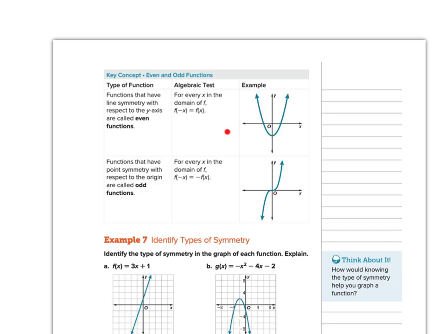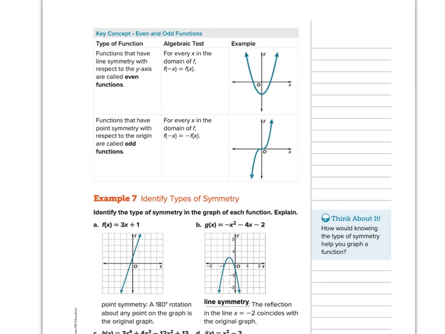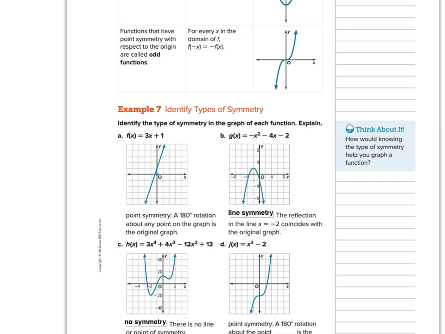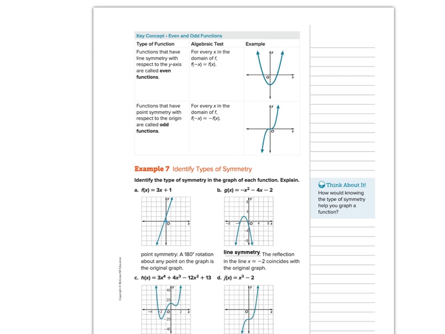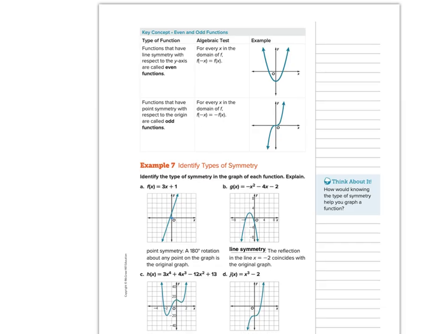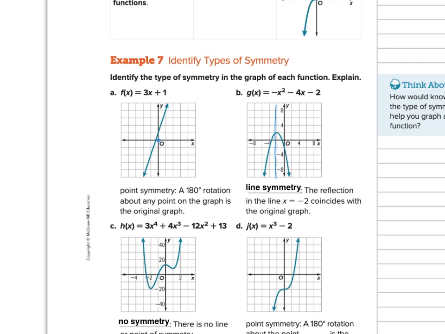So there are tests for it. We will go over that in class, but basically if for every x of the domain, f of negative x and f of x are equal, it's an even function. If f of negative x and negative f of x are the same, then it becomes an odd function. So we'll get some practice with that, but do we have a point that we can identify the type of symmetry if we were to rotate around? Do we have a point that we could rotate it from? We are talking about the origin, and the origin does not help us on this first one. On the second one, we do have a line of reflection, so x is -2 would give me a line of symmetry.